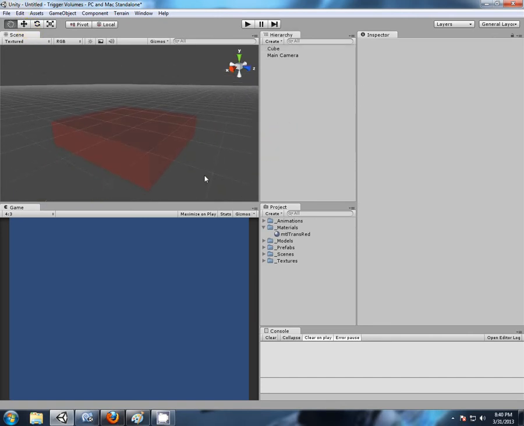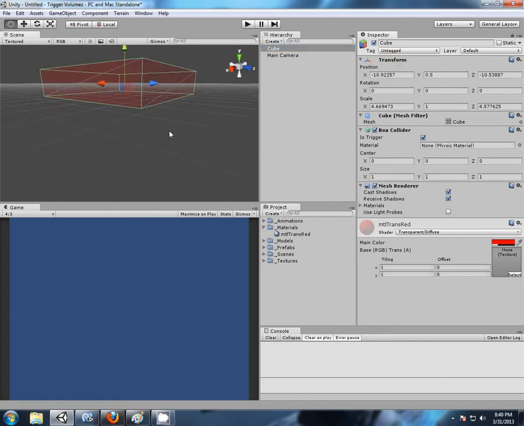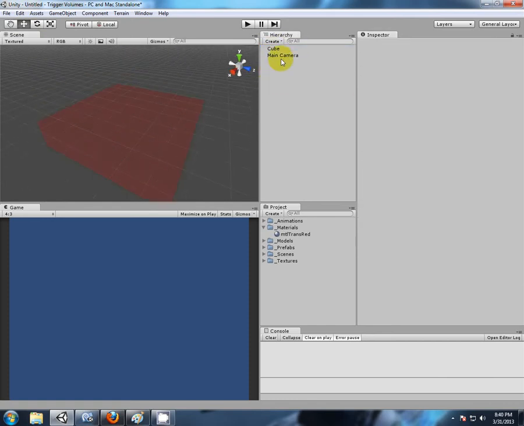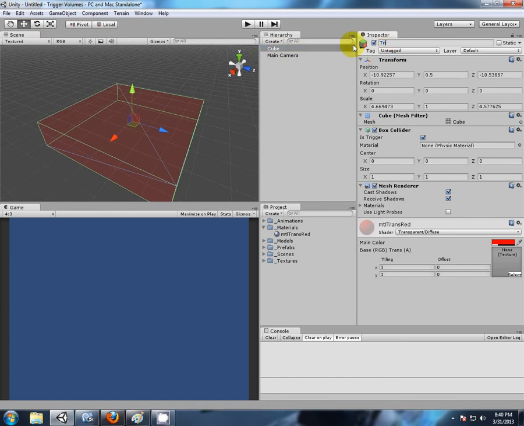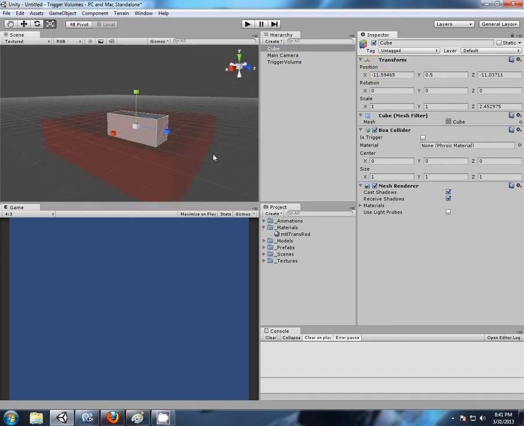Okay, so just imagine a typical scenario in a game where you walk up to a loot box, treasure chest or something like that. So imagine this kind of scenario. Walking along and you see a loot chest. Wow, goodies. So your character walks up to the loot chest, and as you get close to it, you get a message on the screen saying press E. And then when you press that, then the lid will open and all the goodies will fall out. So that's where a trigger volume is exactly used.